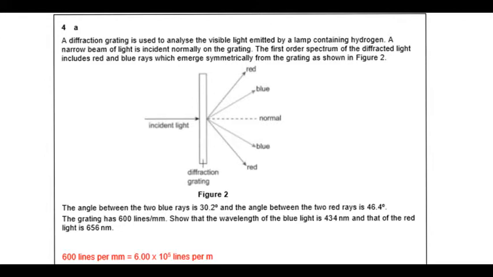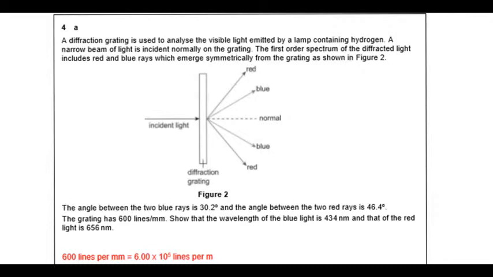Okay, so I'm going to look at some of the calculation parts of the recent test on cosmology. The first one was looking at a diffraction grating. We can see that we've used it to look at a spectrum of light, and we've got different fringes appearing with different colors depending on the wavelength.